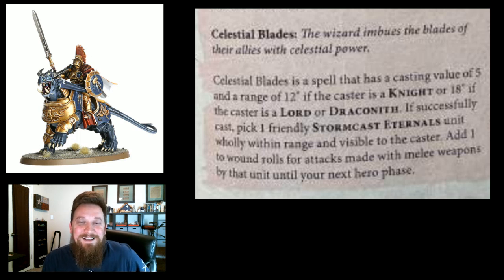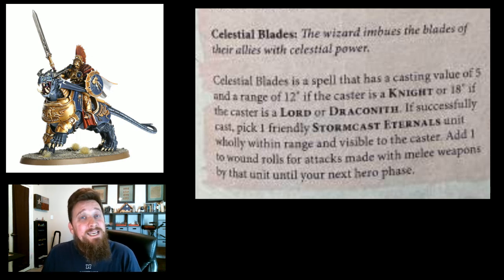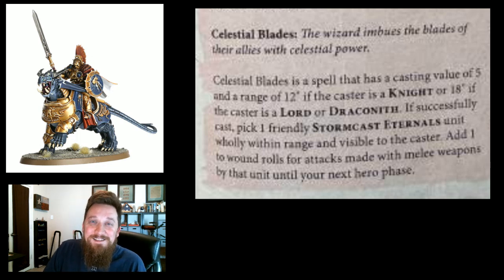All right. Anyway, let's get back to this. If successful, pick 1 friendly Stormcast Eternals unit, wholly within range, visible to caster. Add 1 to wound rolls for attacks made with melee weapons until your next hero phase. So that's great. Anything that you can add +1 to wound, because that's a little bit harder to get to, is fantastic. So right now, all those melee attacks are on 3s to hit and 2s to wound. That's really good, especially because we can easily just add all-out attack for +1 to hit. So now we're on 2s to hit, 2s to wound. So already this unit's looking quite juicy.